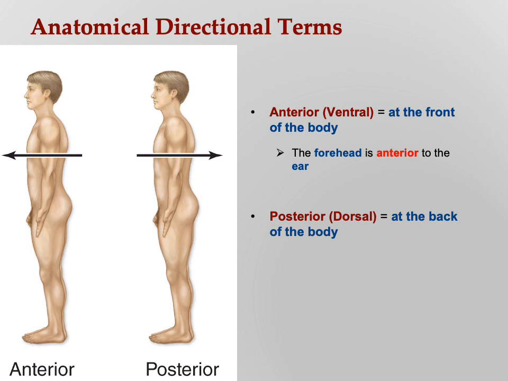And so the other word then, posterior or dorsal. In humans, those are synonyms. In four-legged animals, they're not. But we can use them interchangeably. Anytime that I talk about dorsal and it's your turn to talk about it, you can say posterior and that's fine, okay? The heel is posterior to the chest. Again, it's behind the chest, it's further back, but we don't say that. We say posterior.